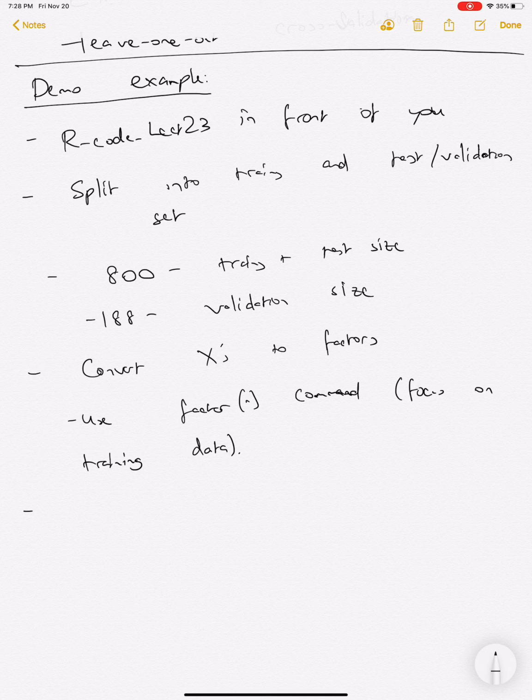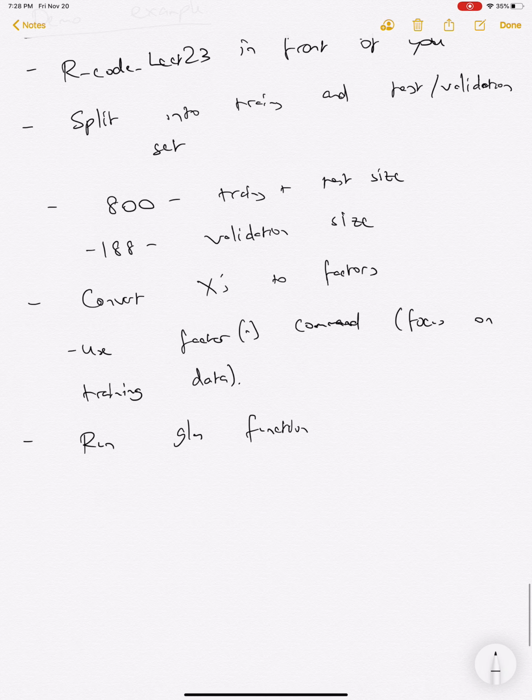And then the next thing to do is to just run the GLM function. Because we're trying to pack things into the lecture, I'm just going to pick k equals 1 here, so one pass of the data, just to keep things simple.